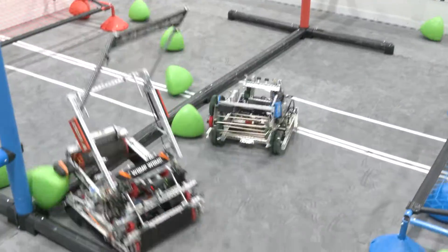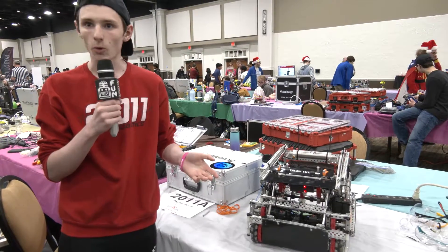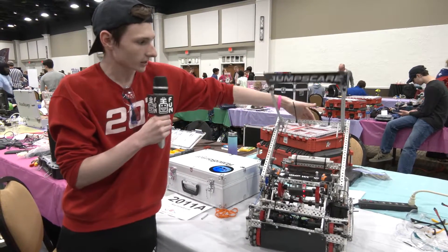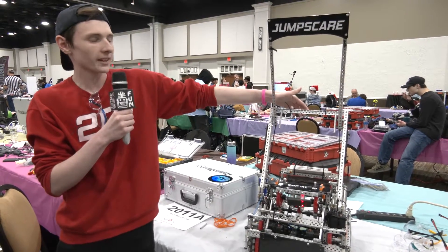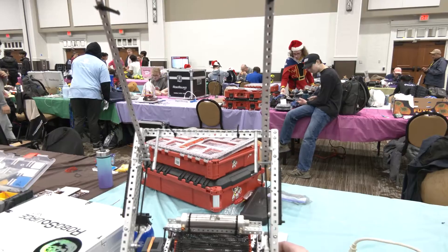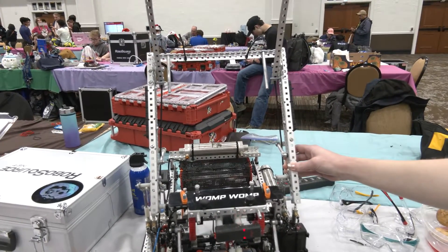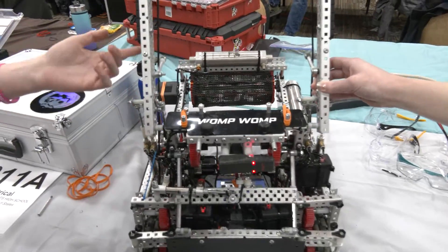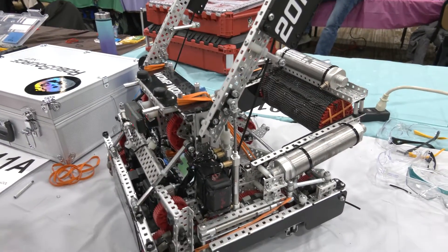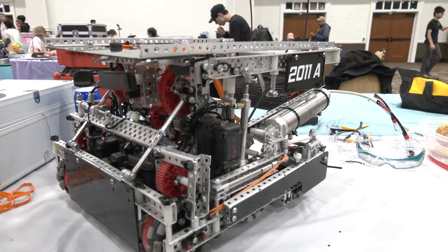Speaking of that, Brady, let's talk about the integrated combo you have with the blocker and your hanger as well. That's definitely been a big highlight. So yeah, this is something we just added for our previous local competition and we're excited to really try it out here against some taller robots. We use one piston on either side to lift up a blocker — this is a little under three feet, around 35 inches. The cool part about this is it's kind of sneaky because the front is wide open, so you can shoot tri-balls through there, which gives you false hope because there's a very good chance it clips on one of these and actually lands right in front of us, and then we can score them. In addition, we also have our hang mounted to these same two bars — we use these angled standoffs on either side and then three pistons per side to pull ourselves up. This gets us to B tier, which is extremely useful because it mitigates all of the park hangs that hang on the bar.